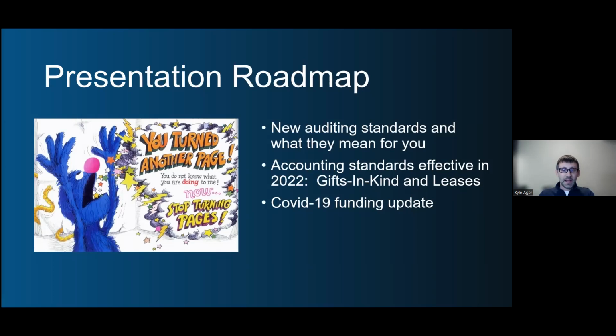And then you might have noticed the picture of Grover I have on the screen. This is from the children's book, The Monster at the End of This Book. I think that many of us have thought of the lease standard kind of like the monster at the end of the book that none of us really wanted to get to, because it's kind of a big, scary topic. But my goal specifically with the lease standard is to break it down into some of the easier components. And hopefully at the end of the presentation today, we'll all see that there really wasn't anything to be afraid of, just like in the book.